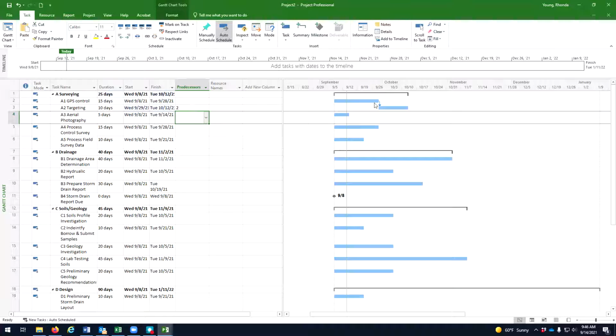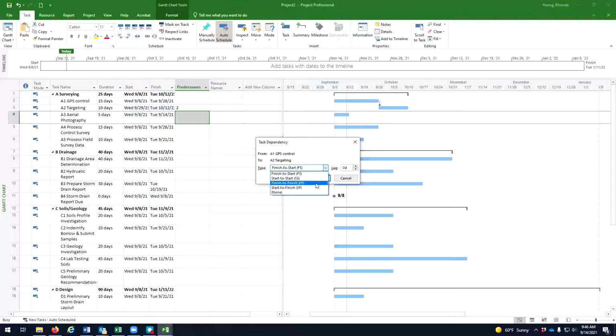I see this arrow show up. I can click on this arrow. It's going to default to the most common type of dependency, which is a finish to start. And so it means that this task can start as soon as the other one is finished. There are other types. You could have start to start, where you're mandating they both start at the same time, or finish to finish, where they both finish at the same time. A little bit more rare is start to finish, which just reverses these.